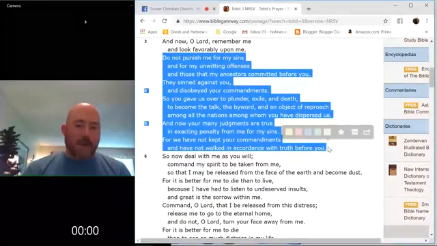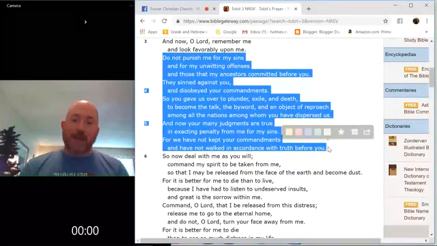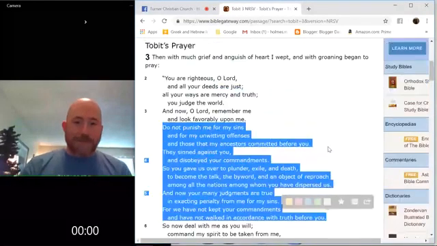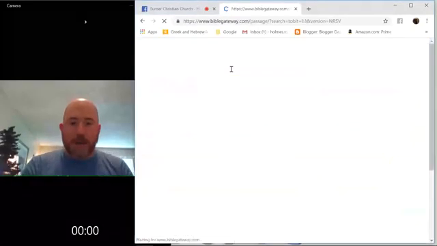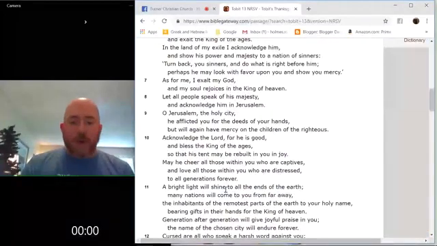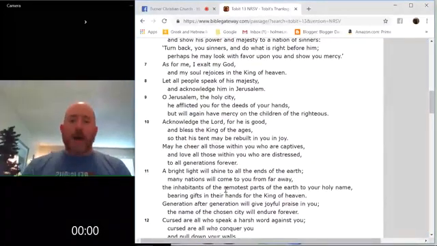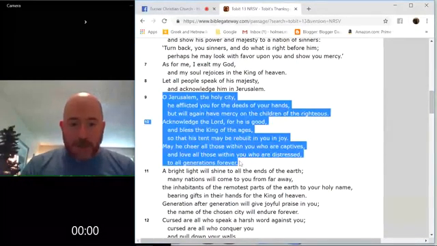So as this man is suffering, he connects his suffering with the sins of the community, because the Jews at this time were very focused on their national sin, the guilt of the nation, in addition to their individual guilt. And then if you go to the end of the book, chapter 13, you get the other side of the coin, where Tobit prays. This is Tobit again, the same character, praying, and he talks about the restoration that is coming.